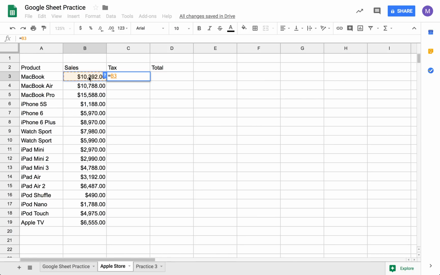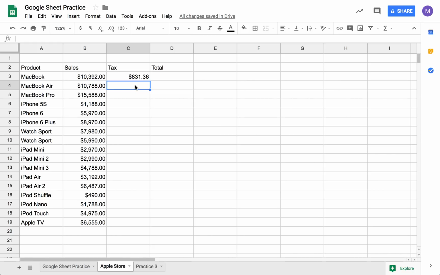Then I need to do times 8%, or 0.08. That will give me the tax. Now if I hit enter or tab, it'll give me the number. So this is how much money they made in sales from the MacBook, and this is how much tax they charged on all those MacBook sales.